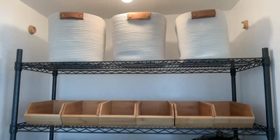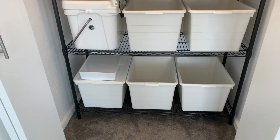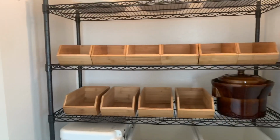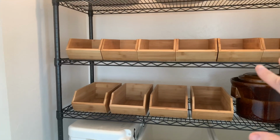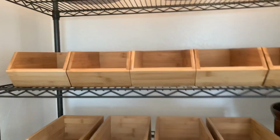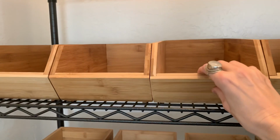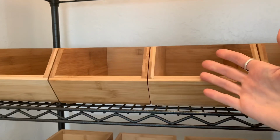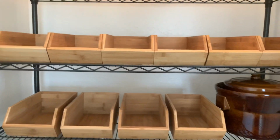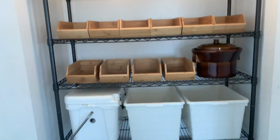All right, so shelves are adjusted and this is what I'm generally thinking as the layout for where things will go, or where containers will go, I should say. So here's the thing I've learned about Murphy in our 7+ years together. If he can't see a thing or if it's not easy to put away, this is going to be a disaster in no time. So I intentionally got these open bins where we could put things that we use all the time, or tools that he reaches for all the time, because otherwise this is not going to be convenient for him. It's not going to work for him. And ultimately he's the one using this closet more often, so I want to make it work.